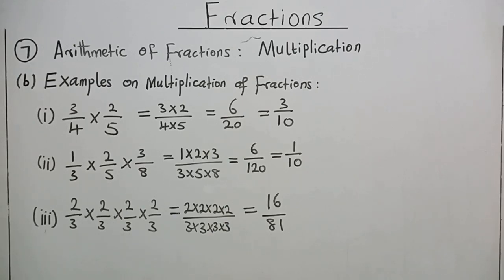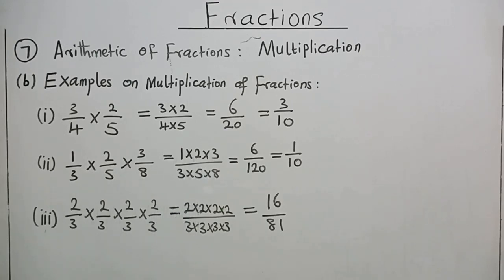Simply as before, we just multiply the numerators to get the numerator of the answer. Let that happen, please. 1 times 2 times 3, see it here. Whatever the thing turns out to be becomes the numerator of the answer we're going to get. Then, next, we multiply the denominators of the fractions taking part in the number operation, and the result we get is going to be that corresponding to the answer we get. So we have 3 times 5 times 8. See it happen here.